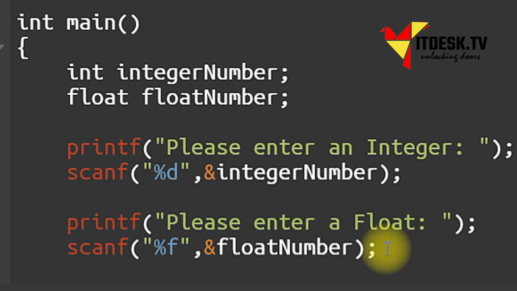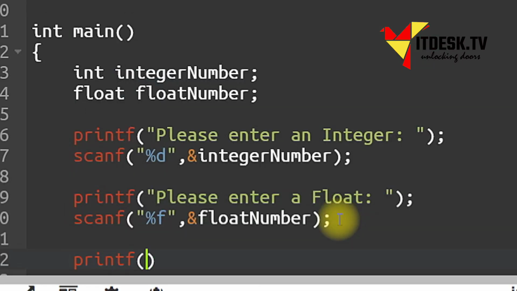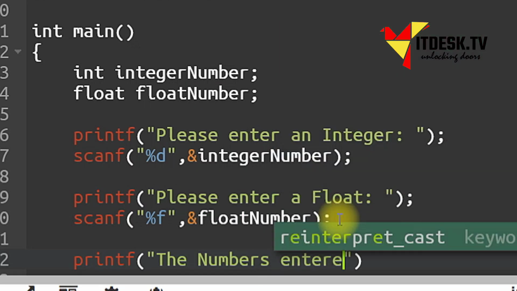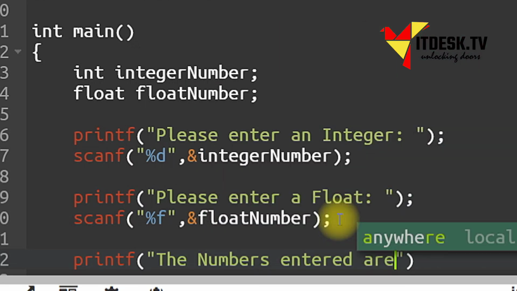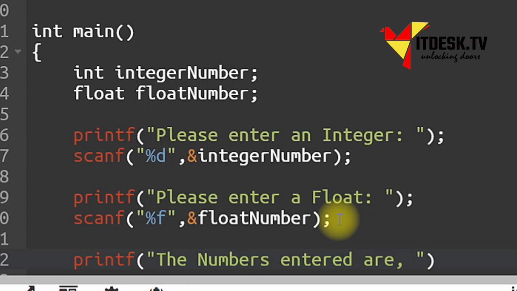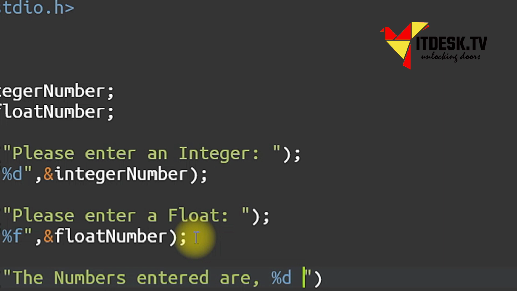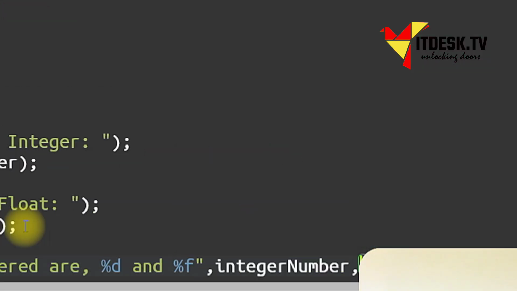The next thing we're going to do is we're going to printf, and we're going to display the numbers entered are, and we're just going to put %d and %f here, and then we put integer number, that was the first one, and then float number.